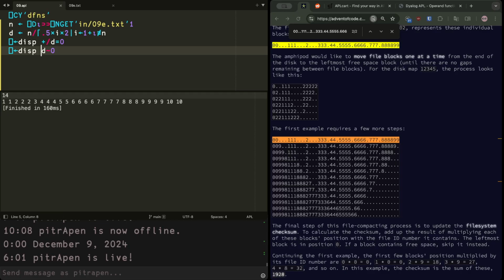And now we can subtract 1 from it, just for convenience. Right. We reverse it. Oh, we don't reverse it. Yeah, we do reverse it. We do reverse it.